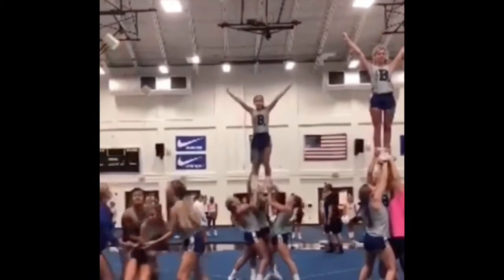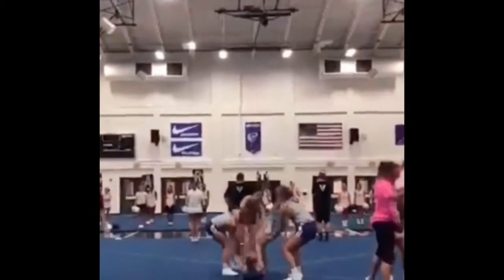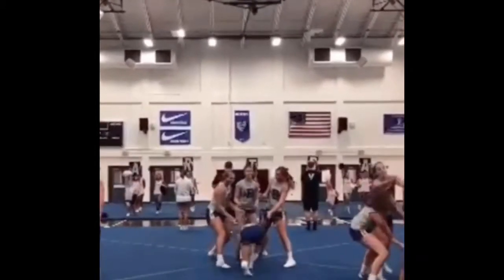Right off the bat my group bobbles, another group falls, and then on the spin down we didn't finish spinning all the way so I land on my base, roll on my head, and then fall again. From the beginning of the season at choreography to the end at our last competition, we're basically just doing the routine over and over again, trying to be as consistent as possible while also improving our skills so we can compete the hardest skills we can.